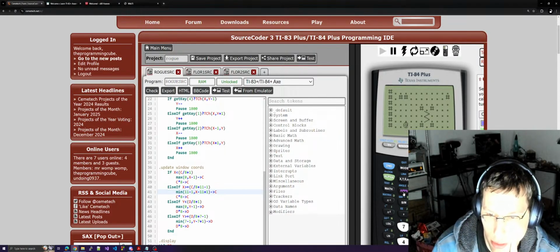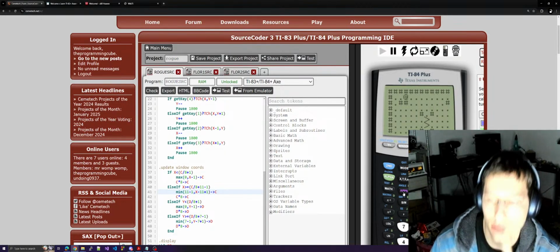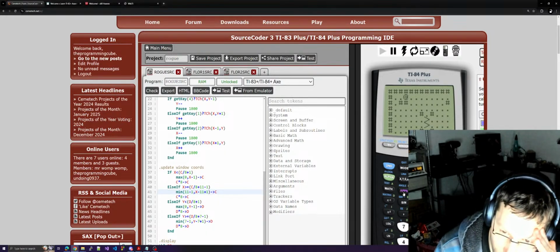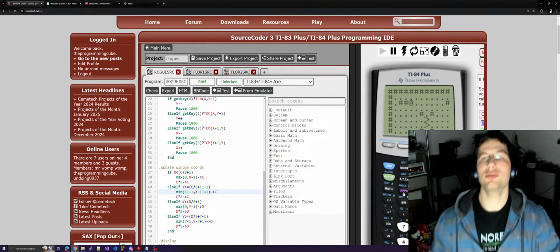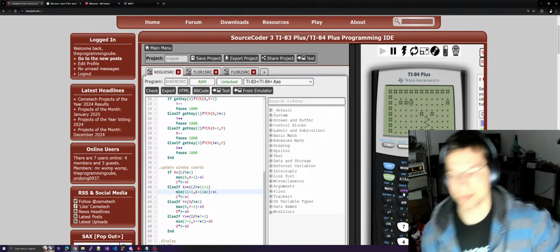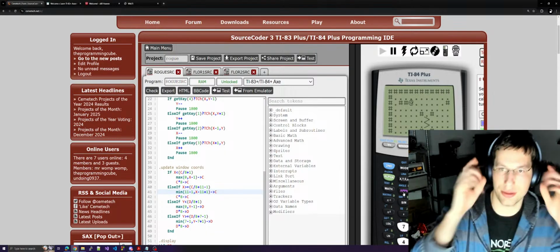Up. Up. Up. Up. Up. Up. Why does that jump? It jumps because the screen scrolling just isn't right. That's why it jumps.